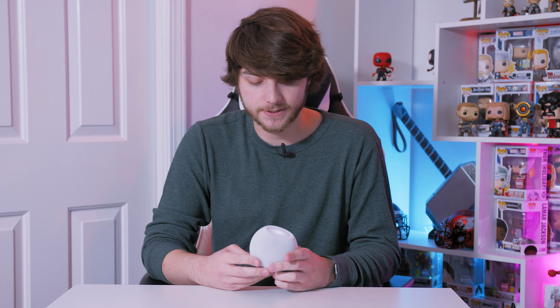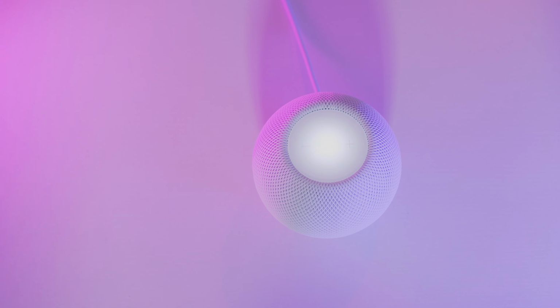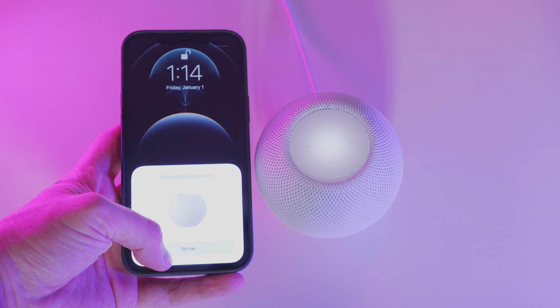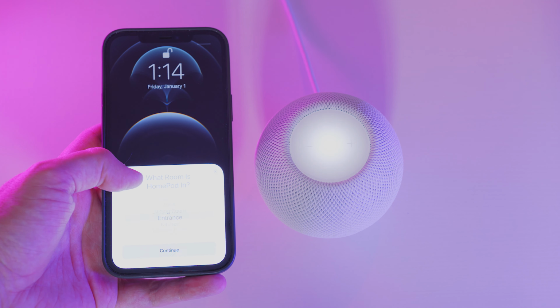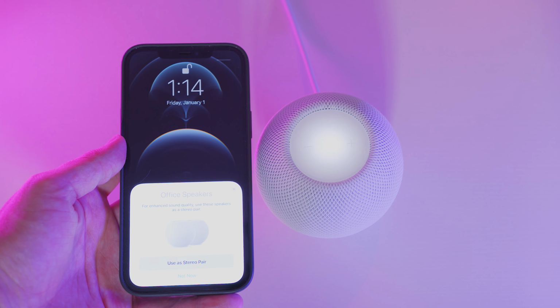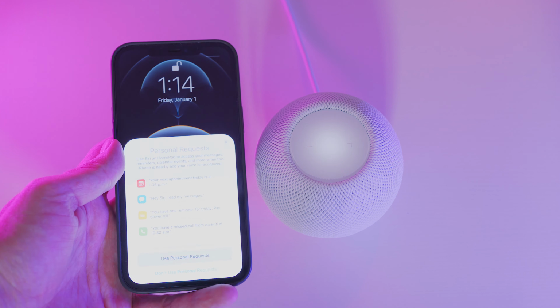So setup is super simple as you'd expect from any Apple product. You have the little glowing light on the top. It's gonna make a nice little noise letting you know it's ready to be set up. And then all you do is hold it up next to the HomePod. You'll get a little picture on screen of the HomePod itself. Go ahead and hit set up. You can choose which room it's in your home if you do use HomeKit, which I do very heavily. So I'm gonna go ahead and pick office.